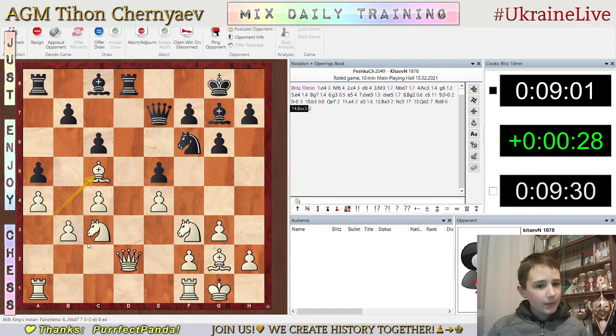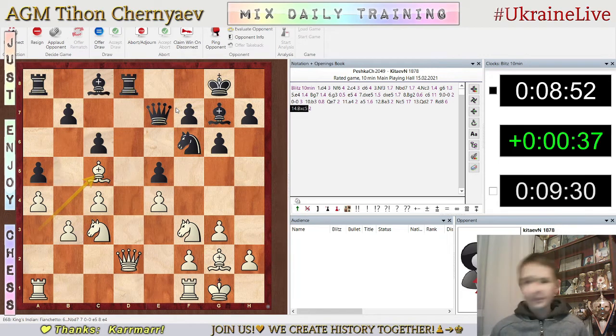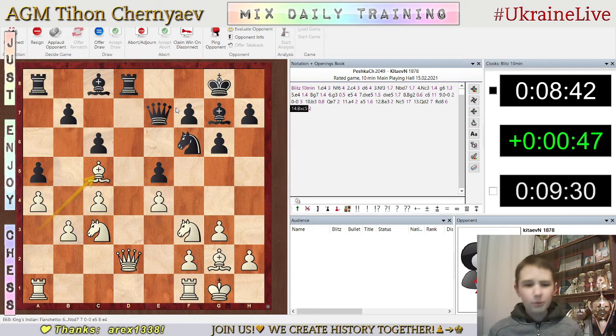Ta-da! Queen c5, queen d8, rook d2, bishop e7. Yay! I got a minor piece! La la la! That's what I got for free! Minor piece is so good! La la la! Especially when you have it extra!